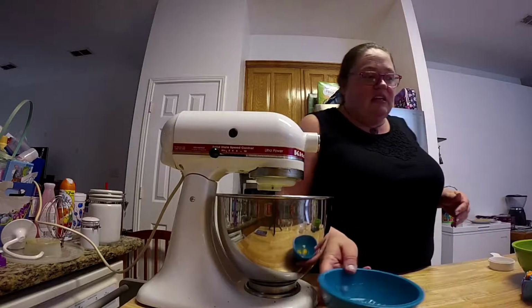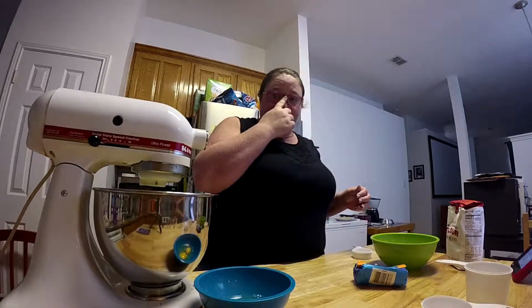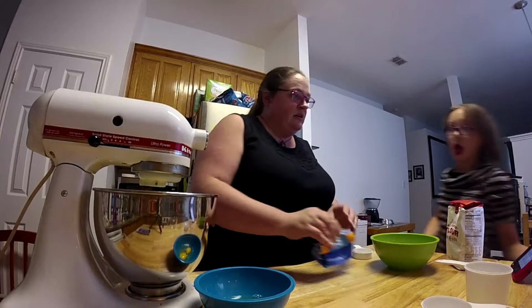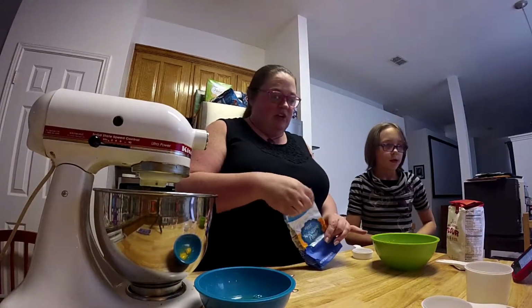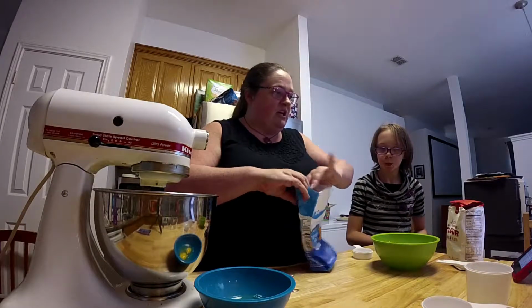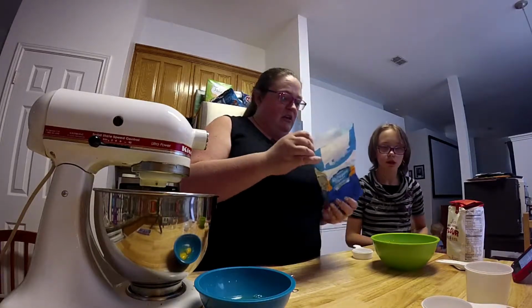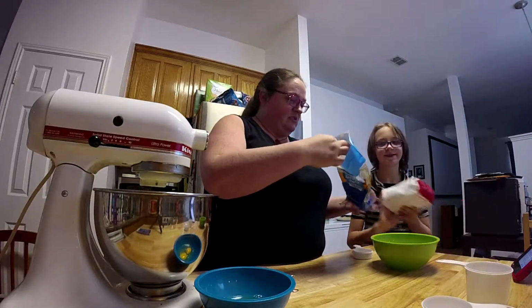All right, before we add these, I'm going to go ahead and get the dry ingredients ready. Mama, do you want me to put the paper towels right here? No, leave them there, that's fine. I made them easier to access. All right, so for dry ingredients, we need 2.5 cups of flour. Not going to be enough in this package, so I've got 2 packages. This is almost empty.